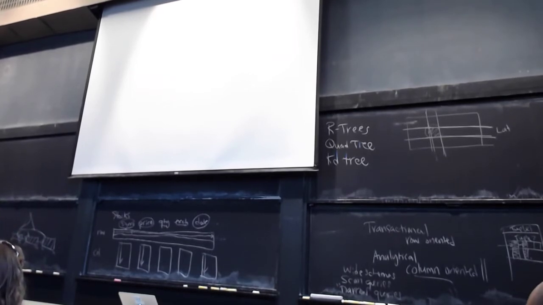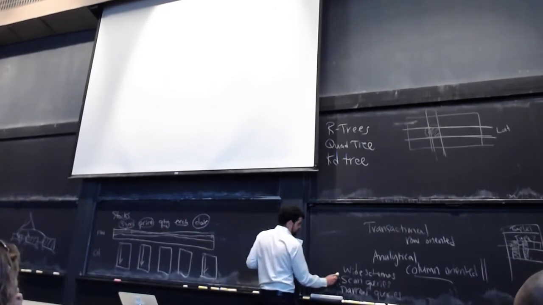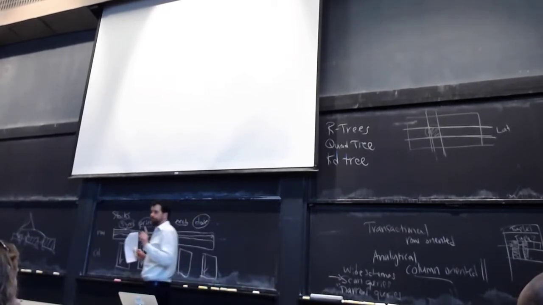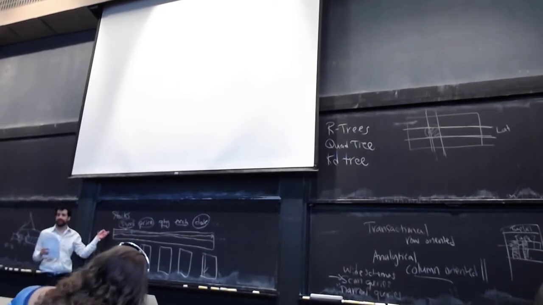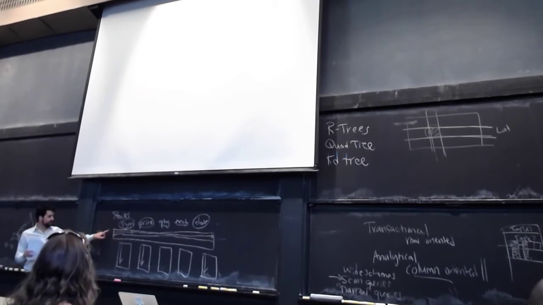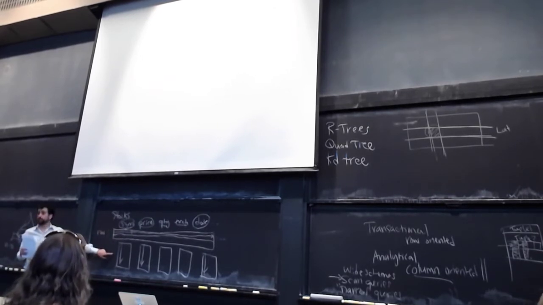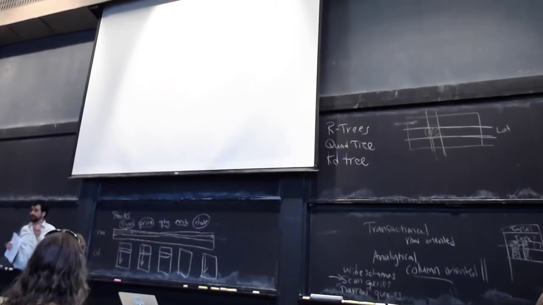Now notice that this is only true when I'm doing these kinds of scan queries. In fact, if I'm trying to just look up one record in this database, like I just wanted to find a particular transaction ID, this column-oriented approach would actually be worse, because I want to look up one record, and I'd have to go to the location of that one record here, the location of it here, the location of it here. I would have to do 5 seeks to find all the information about that one record.